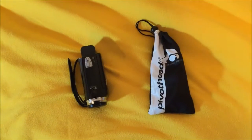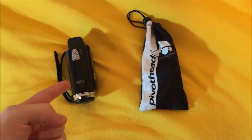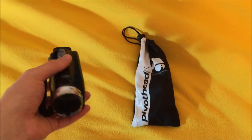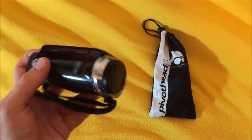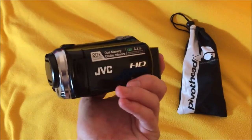All right, so hey guys, I'm just going to be presenting to you some of the new equipment that I'm going to be using here. I'm recording off my phone right now, but instead of using the DSLR camera that I had been using, I can actually use a JVC video camera this time. Someone's letting me use this, so that would be cool to use.